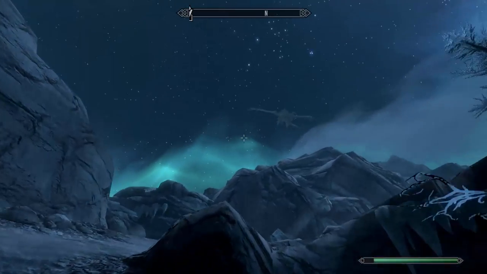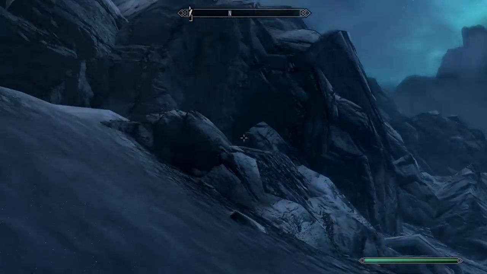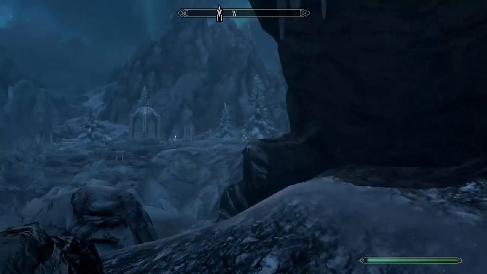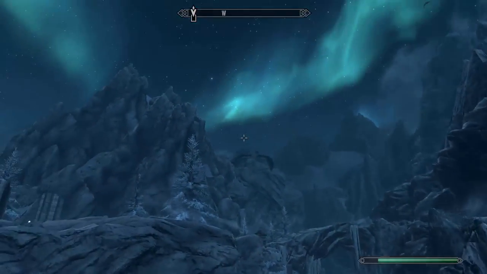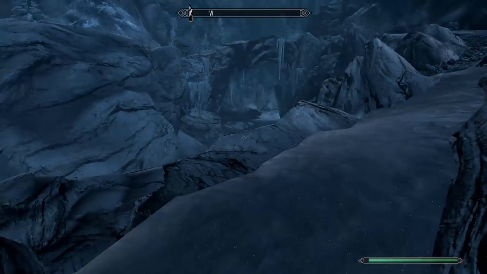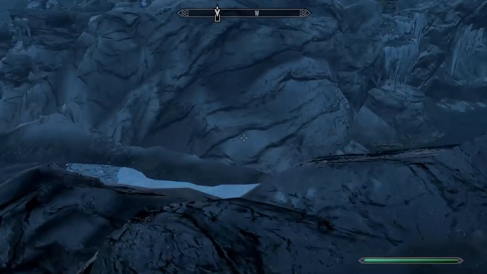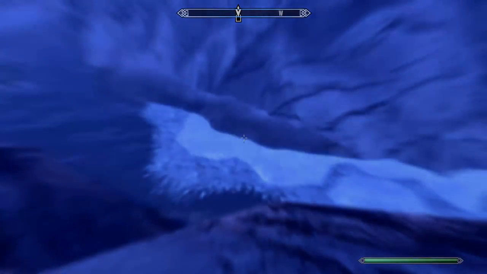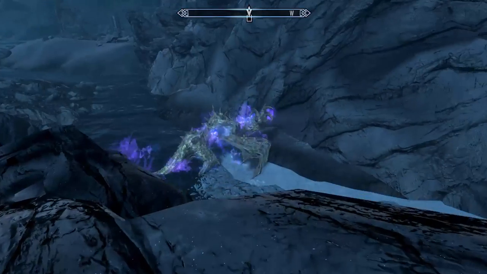You're still hanging around, Dunavir? Kind of surprised. He might get stuck, actually. He might hang around forever. So... yeah, I don't think this is gonna work. Oh, no, it did. Okay. So, he disappeared from the skies and reappeared right here.